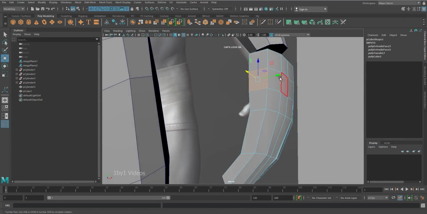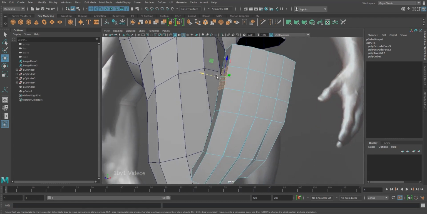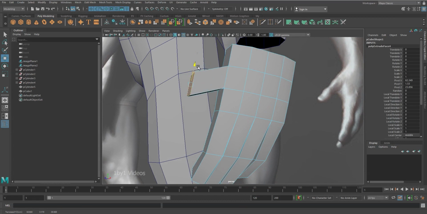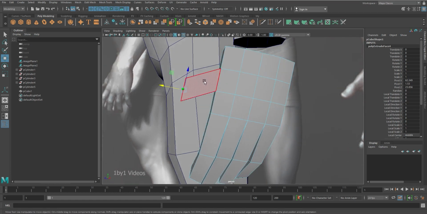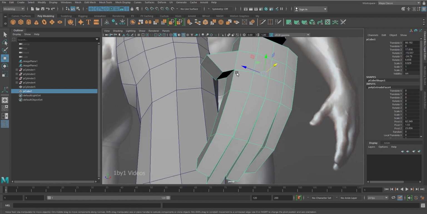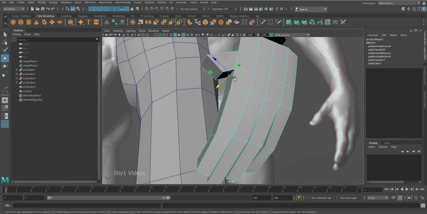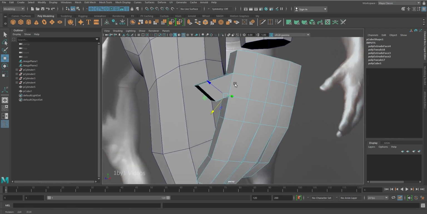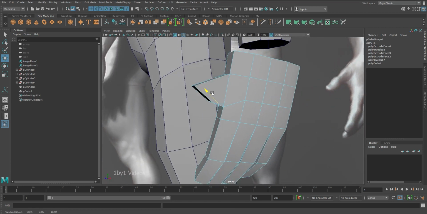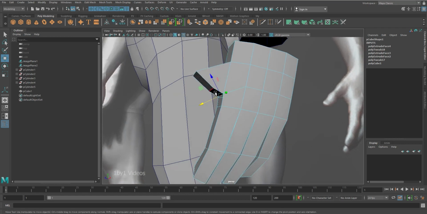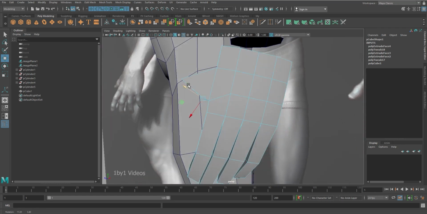So let's start with this face. Let me select this one. Then shift right. Just extrude it a little, and I could just rotate a little bit here and press W. Wait. And here I just would like to select this edge and W, move to the component mode. It is already in component mode, so we can just directly move it there like this. And similarly, you can just select this edge and move it this way.